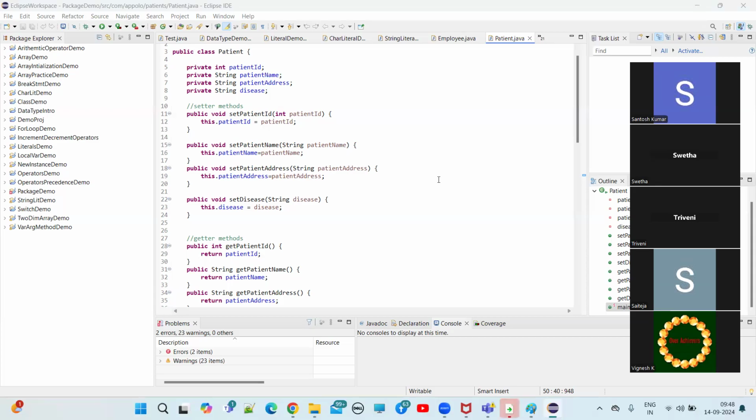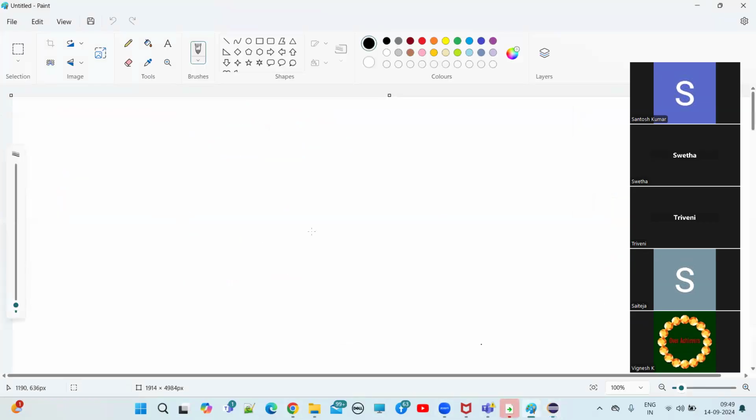Now we will see the next topic. In this context, we will cover what is Java Bean, what is the purpose of Java Bean, and access modifiers also, import statements also, and package also. In this example, guys, in package demo example. Now we will see other things, right? So let me go with paint.